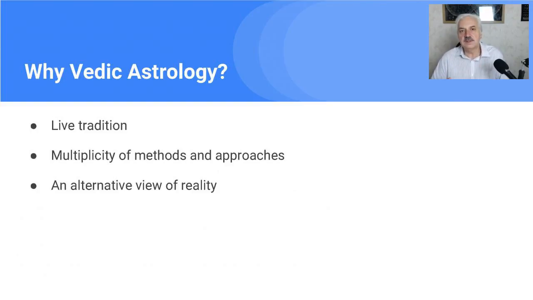I became interested in Vedic astrology, also known as Jyotish, probably in the beginning of the 1990s. But there was a lack of information. There were no books. I lived in Russia at that time. We had just one little book, and it got me excited, but didn't give me much information.